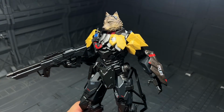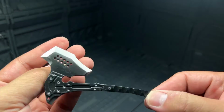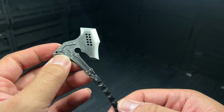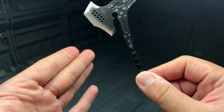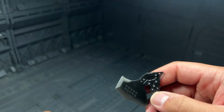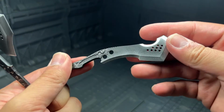Now let's go with a melee. All right, we have the axe here. Some nice details. Definitely added a bit of weathering there. Yeah, the whole thing is plastic. I don't think there's any die cast on this. But this is very lightweight, which is good. You want that on the weapons.